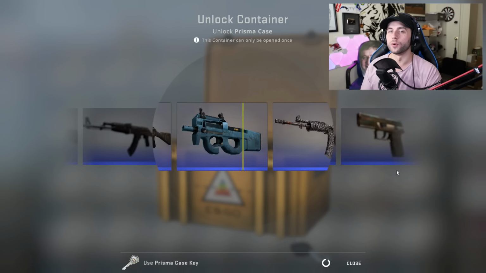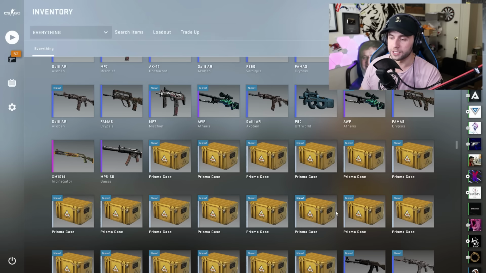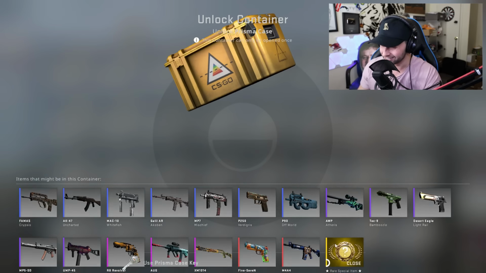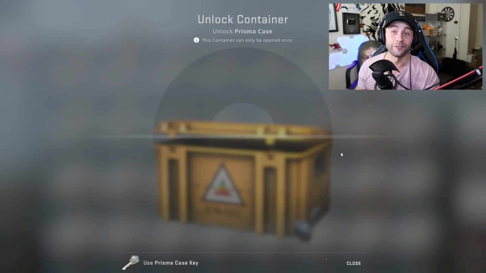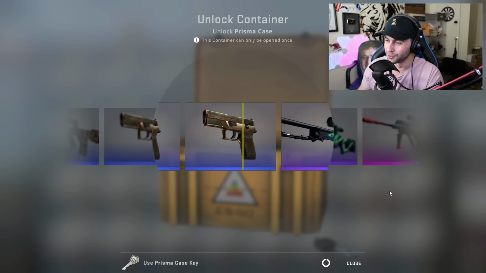This is the problem. This is where we're running into an issue. 500 cases, no knife. See, you've got to be kidding. Cases. I might be able to buy cases. I don't know. Yeah. Because this is bad, dude. This is so bad. 500. We're opening. And this is what we have to deal with.